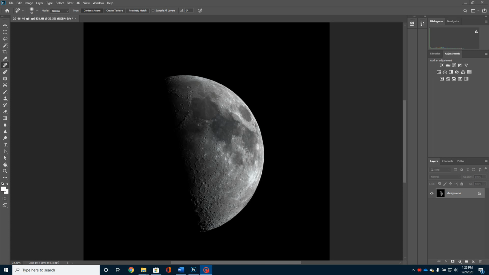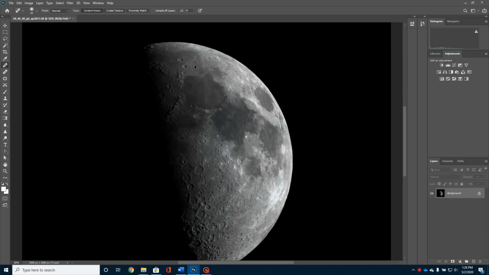Okay, I've dragged my image, my AutoStakkert image, over into Photoshop, and this is what it looks like. Overall, this is already, for me at least, a pretty clear picture. I'm not going to do a lot of initial work on it here in Photoshop. But let me say this to you.